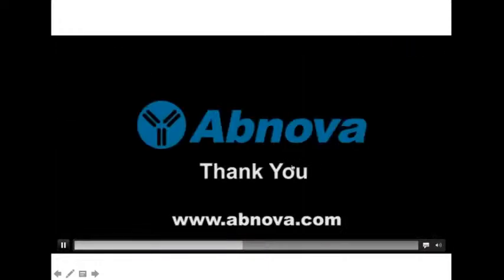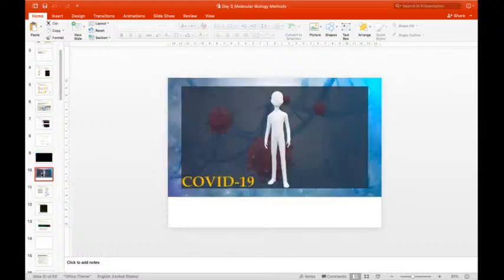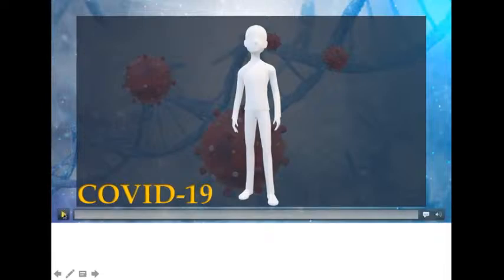Then you make a standard curve out of it. And then you can analyze with the formula automatically. So to take this RT-PCR, I will take you to the next part of COVID test that we are having. It is also done with the RT-PCR. So let's start this video, exciting video about that.